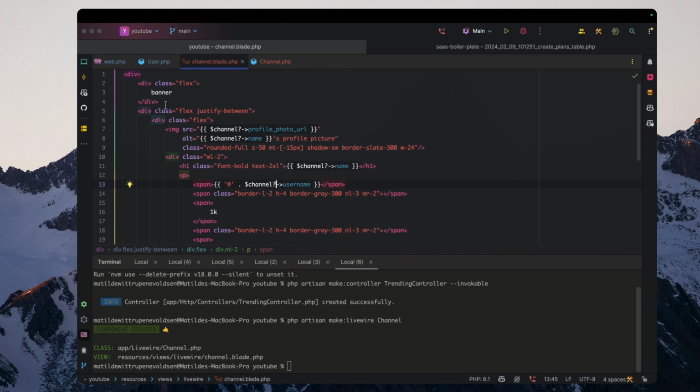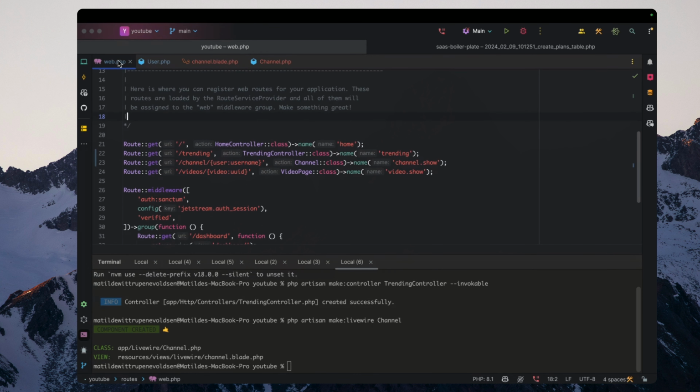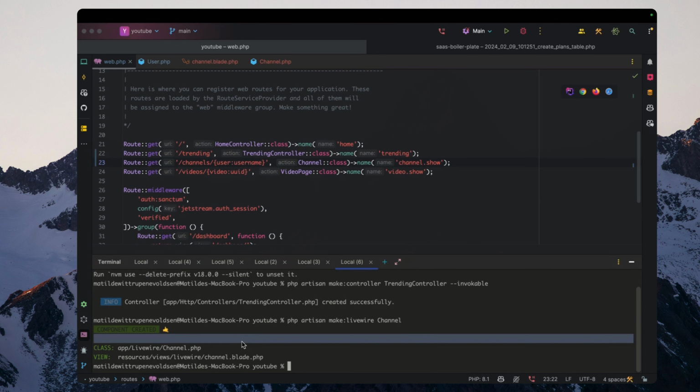So right now we're having an issue with the user not being loaded, so let's try to fix that. We set the username in here by having this as channel. Basically what we want to make sure of in here is that it gets the username. So let's check what the issue is. We want to have it as /channels as well, and we want to have user/username. I think we should put this through to a controller potentially. That may make it easier as well.